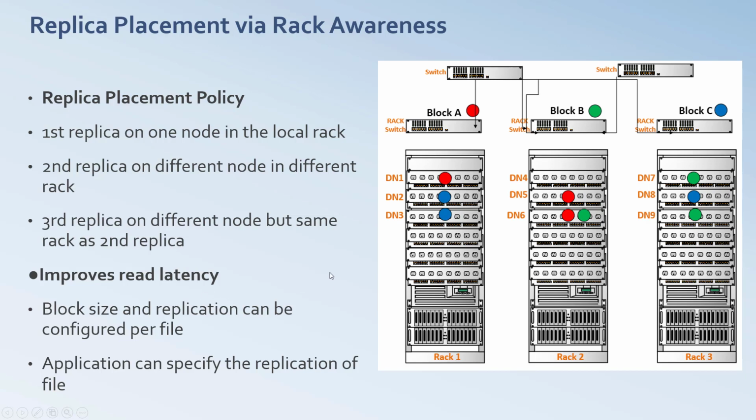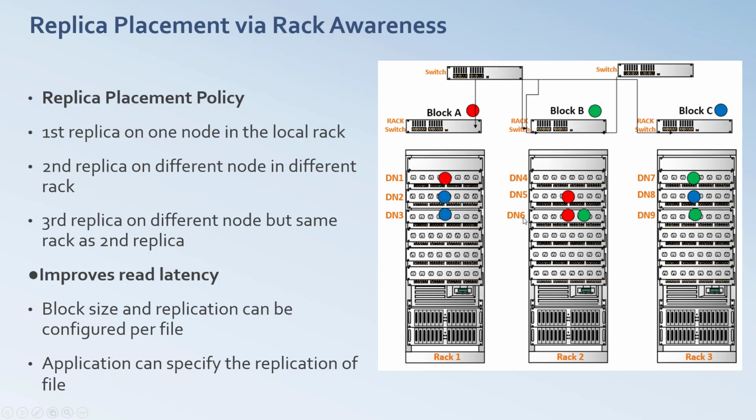If you carefully look at these block colors, I took block A, block B, and block C and colored them red, green, and blue so that it's easy to understand the block placement. So if you carefully look at the pattern in the placement of the blocks in the diagram, what do you get? In a rack, all these nodes will be connected to something called a rack switch. As you can see here, on top of every rack you have something called a rack switch.